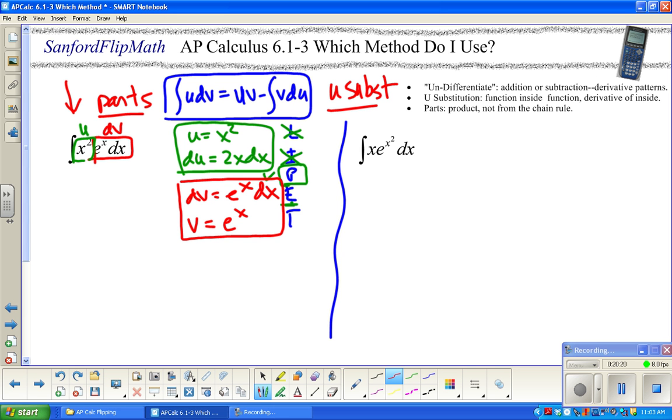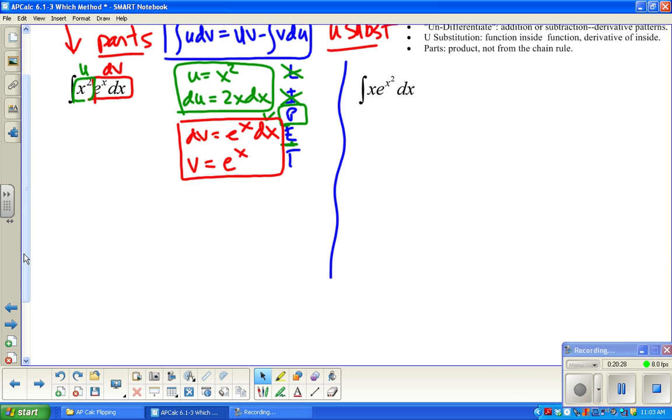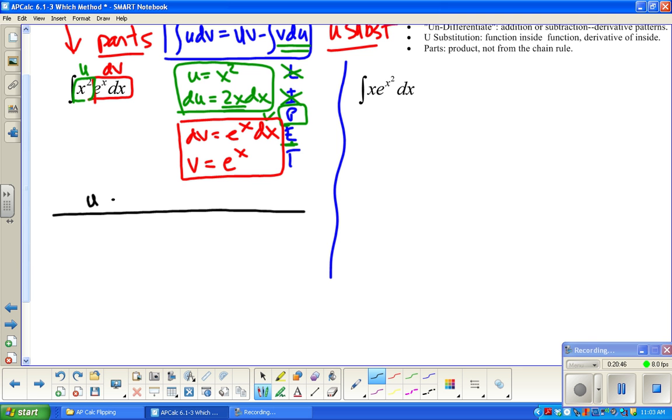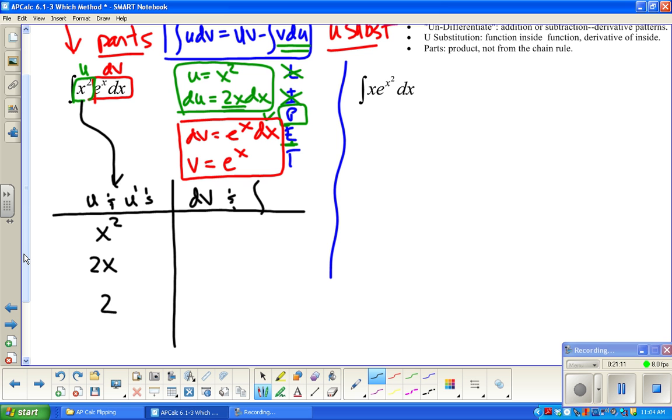Now, what you may or may not have noticed here, and I'm about to change up what I'm going to do, is that this is 2x, and when I get down to v du, I'm still going to have e to the x times x, and I'm going to have to do this twice. So I'm going to cheat a little bit. I'm going to do the tabular form, because it's a little bit easier. So this is going to be u and the u primes, and then the other side will be dv and the antiderivatives of them. On the one side I'm doing the derivatives, on the other side I'm not. The u is still going to be x squared, and then I have 2x, and then I'm just going to have 2, and this all went all the way down to a constant, so I'm done.